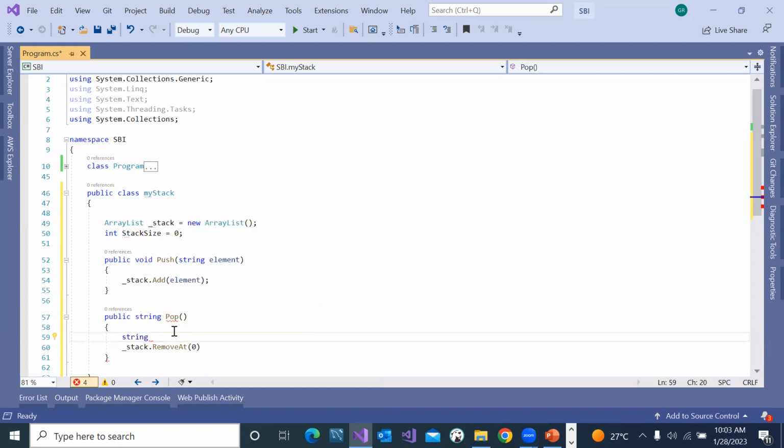String item to be removed is equal to your array list stack of 0. First, whatever is going to be removed, just get that.